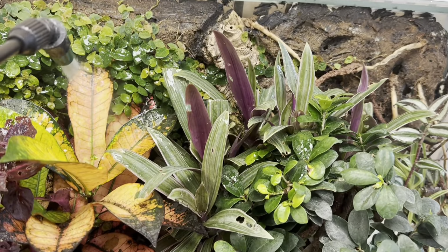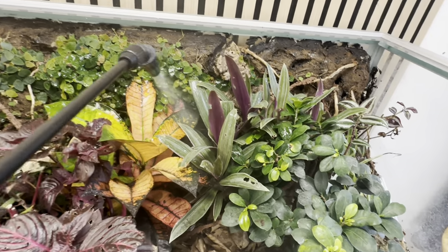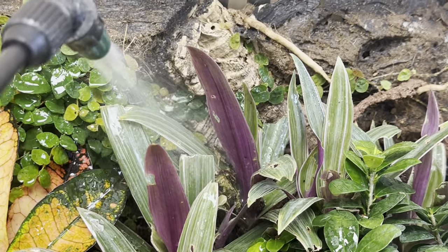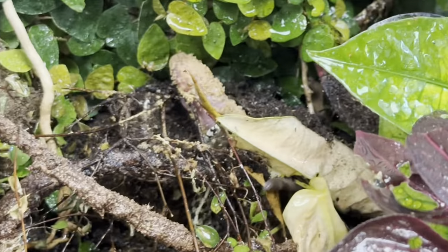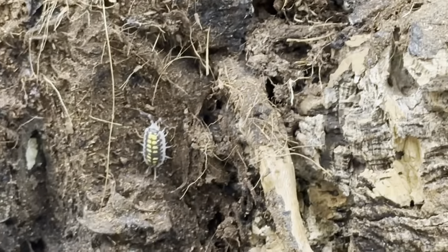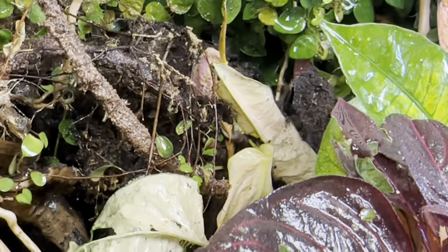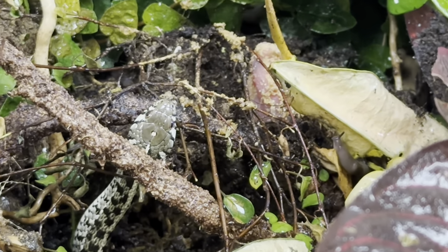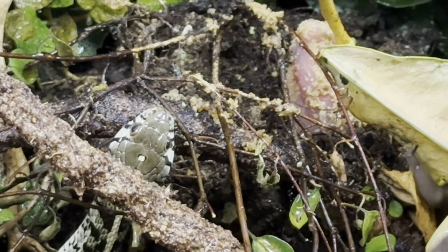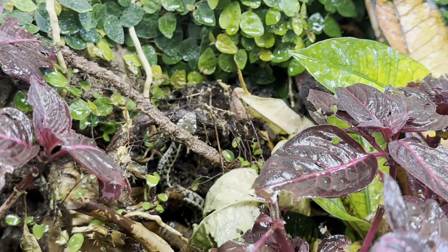The colony has now been fed — we have sugar here and protein right next to them. Slowly the different colonies are discovering the food. Of course we also need to hydrate this entire setup because we have naturalistic things, plants and all of this. I may need to cut this plant here — I'm not a plant expert, maybe I just need to pull them out. Let me know how to cut that because it's getting too large. Would you take a look at that — not only do we have one of these huge isopods out looking around which I rarely see, but the snake just went up and is going for a different attack angle.